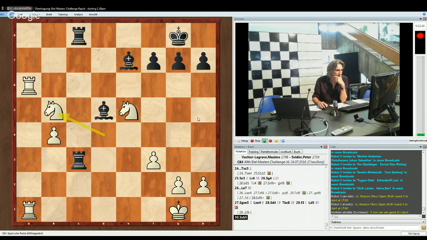And here... Okay, we need an update on the clock times. He's taken on b5. Svidler has only 2.5 minutes. Vachier-Lagrave has 7.5 minutes. Whoa.